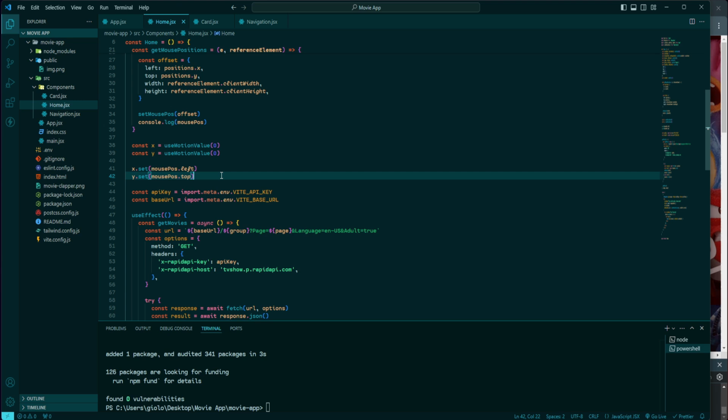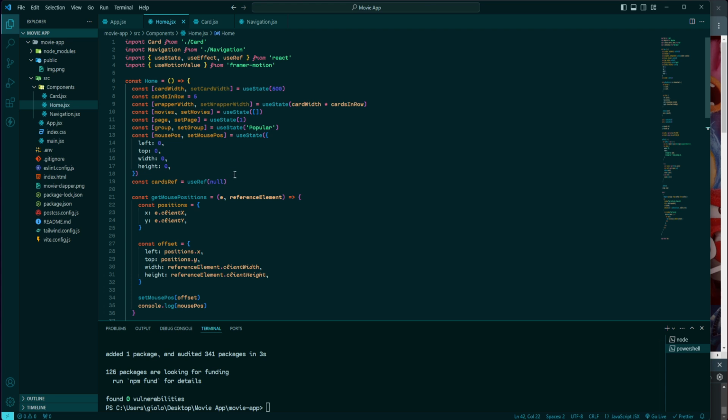So now it's time to activate the mouse move effects so our content can follow the cursor smoothly as it moves across the screen. To make this happen, we will need to introduce a few new state variables and functions, all working together to ensure that the effect feels fluid, natural, and responsive to the screen size. So first of all, I'm going to create two state variables called window width and window height.